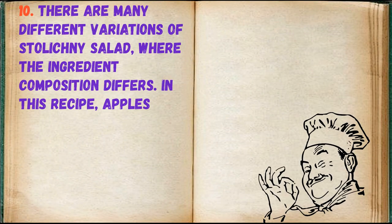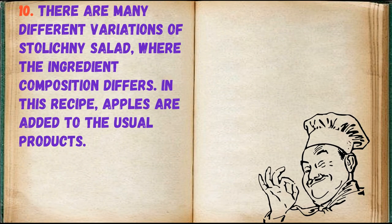There are many different variations of Stolichny salad, where the ingredient composition differs. In this recipe, apples are added to the usual products.